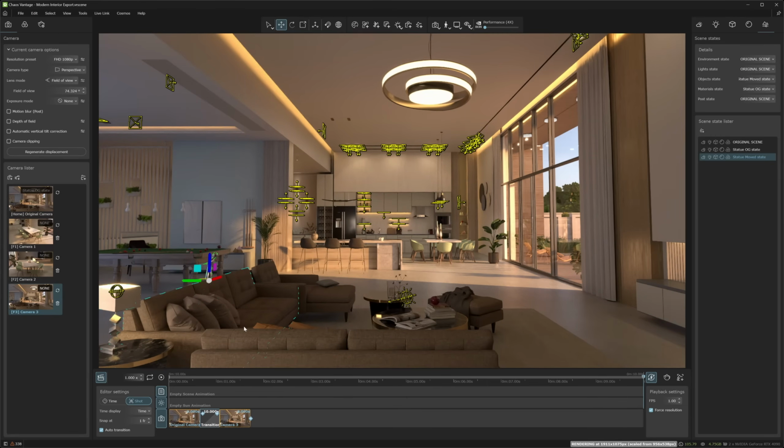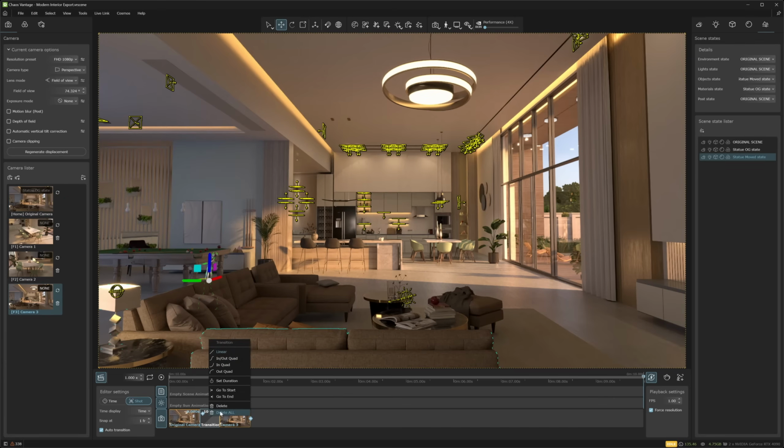Okay, now, but you can also use a mixed approach. So for example, you can animate a camera going from camera A to camera B, and then objects move. And so that's what we're gonna showcase next. The only thing that we changed in our scene right now is that we've changed the scene states that are tied to cameras to none, just so we start from scratch, except for our original camera. It still has its statue OG state.